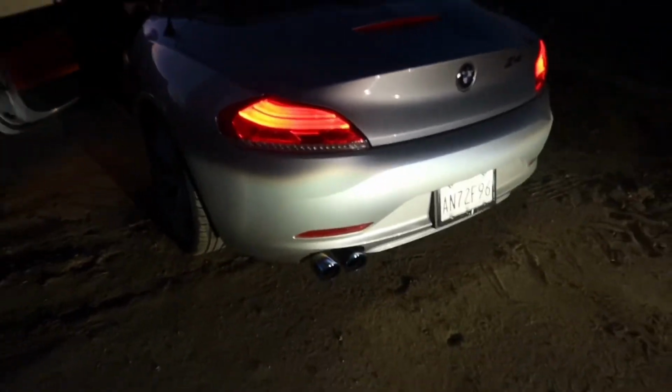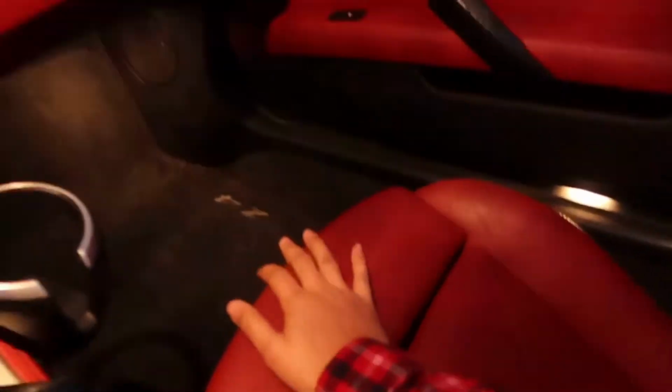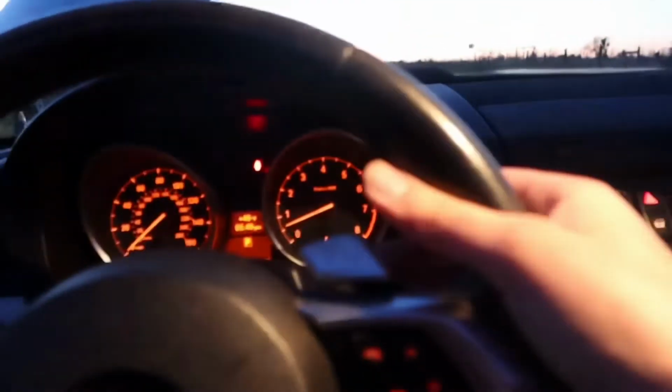Definitely looks nice. It's a 2009, right? Yeah, 2009. You've had it like a week or two? Yeah, it's not too bad. I love this red interior. It looks so nice, and he has the sport seats in too. These hold you in, hella. Pedals, all that stuff.